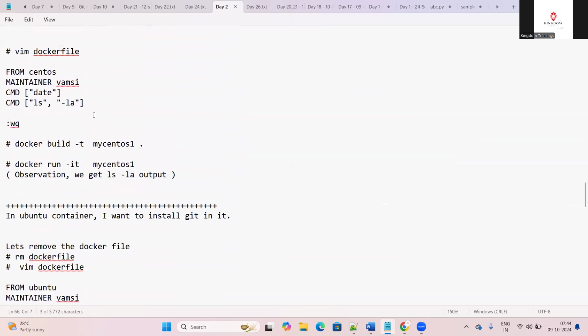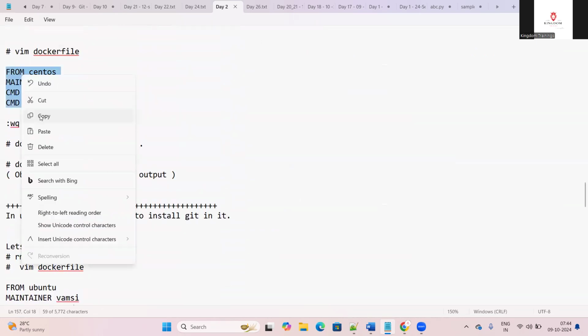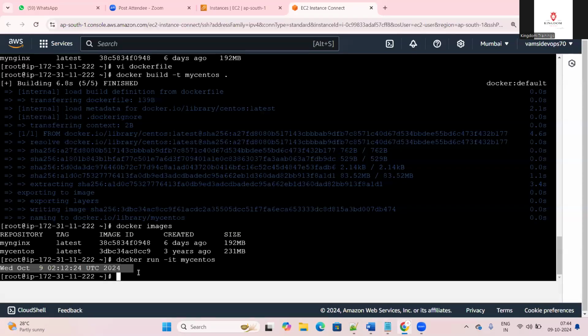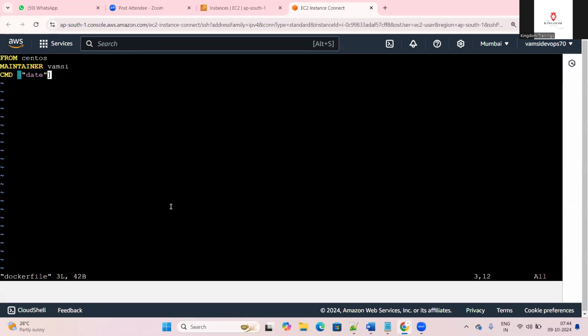And I'm going to use this Docker file from the maintainer. Let me show. vi space. Again, I'm going to edit the same Docker file only. I'm going to remove the existing contents and provide this one. So you can see here four lines: the FROM keyword, the MAINTAINER keyword, CMD, and again CMD. So I am providing multiple CMD instructions.